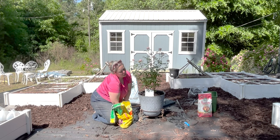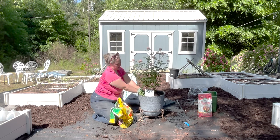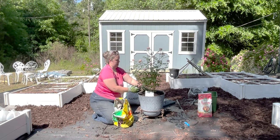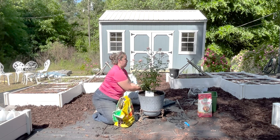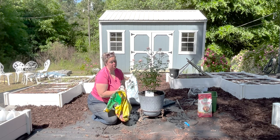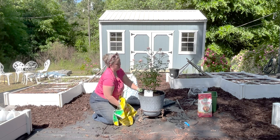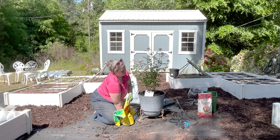I will take the tag off eventually, but I like to leave them for at least a little while with new plants, just in case I don't remember what they are. Videos help with that. Or, you know, I'm doing everything I can to take care of this guy correctly. I'm planting him in nice, good soil, giving him water every day, feeding him with Rose-tone, and he dies immediately. There is a 3-month return to get a new one. I don't return things to local nurseries that I've neglected, you know?